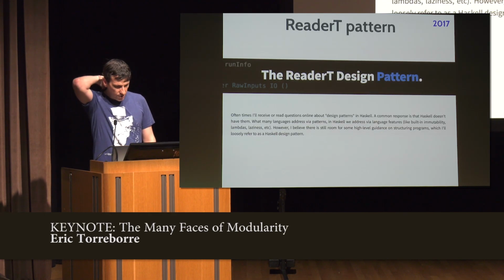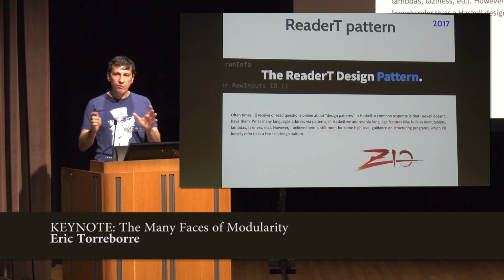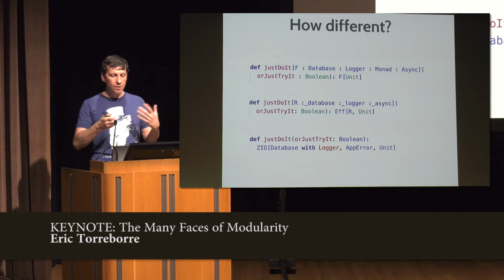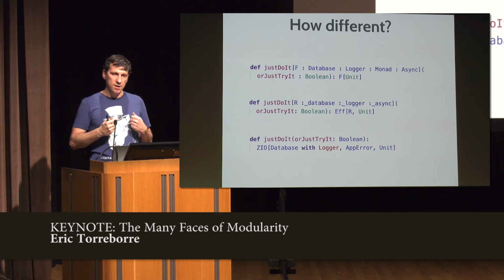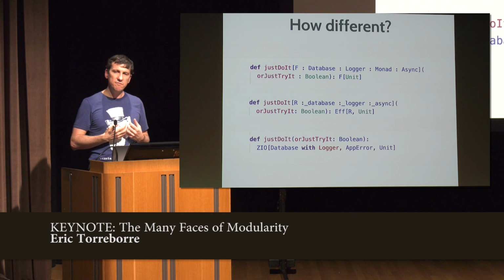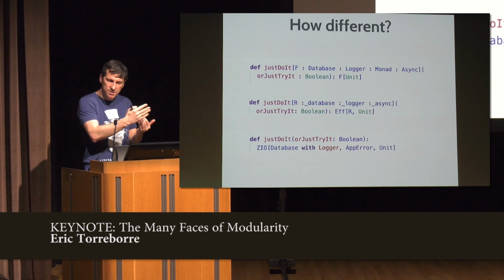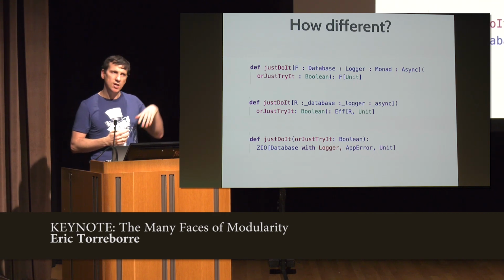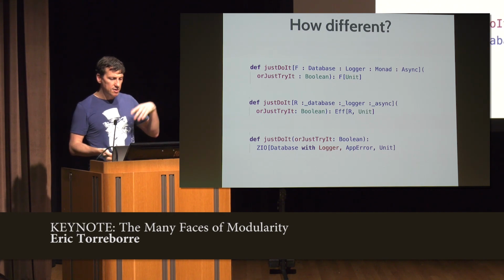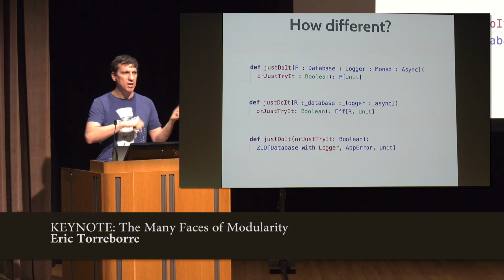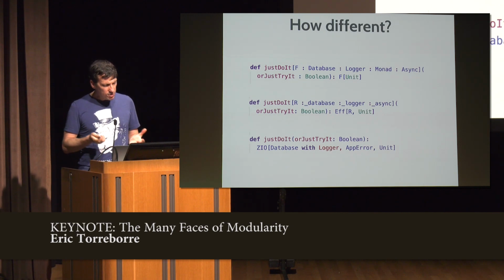And from the Haskell world, we have the ReaderT pattern, which you can see maybe ZIO as being somehow following that pattern. So how are all these things different? Are they the same? Are they fundamentally different? It's not easy to really see if they are different or really just the same. Because on the surface, sometimes they look really like they are the same. They are just more like syntactic differences about, am I using typeclasses? Am I using effects that I'm passing as constraints? Am I using a context where I'm extracting some capabilities using a reader or some implicit function in Scala 3? It looks more or less the same.